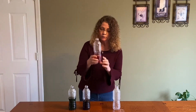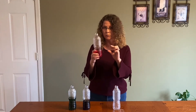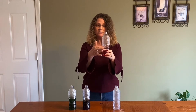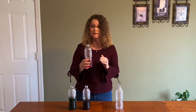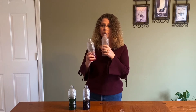If I add a bit of water to the bottle, we are not looking at the amount of water that I added, because I only added a little bit of water. What we are looking at is the empty space. So now my instrument goes from here to the top — my instrument is now smaller. So since the instrument got smaller, its pitch should get higher. And it did.